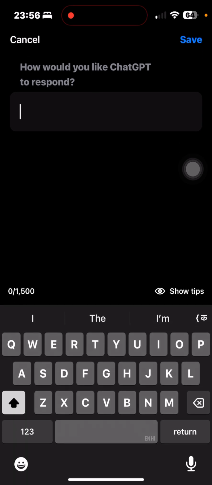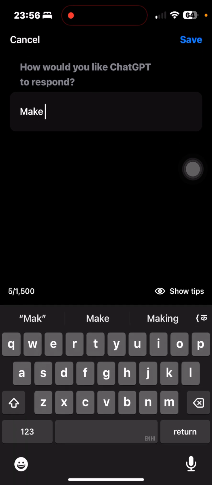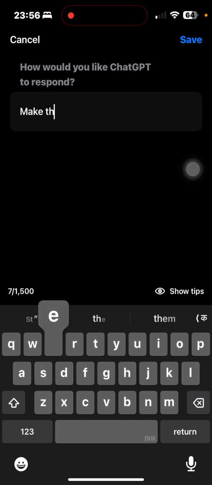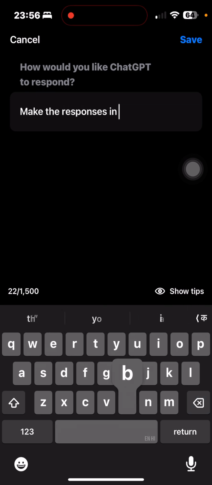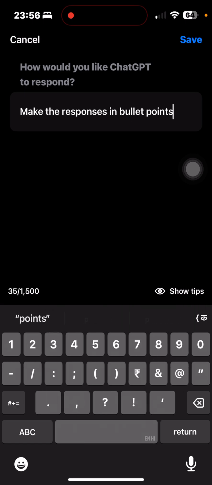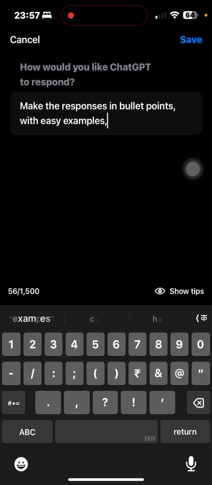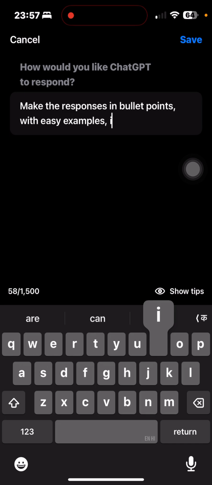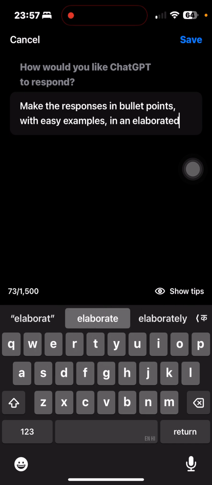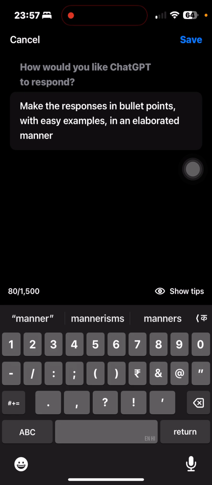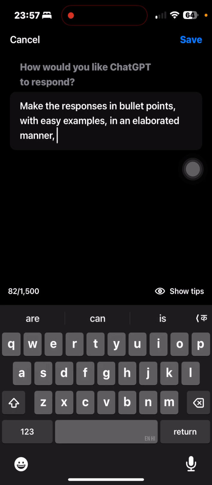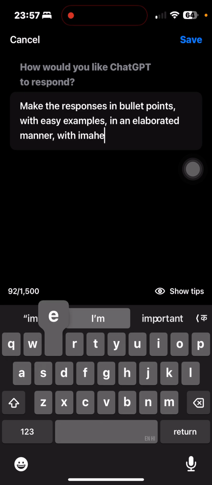So here you can write that you want the responses in bullet points, with easy examples or real life examples, in an elaborated manner, or with images as well. As you know, ChatGPT can also create images.